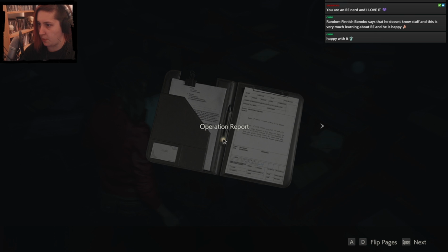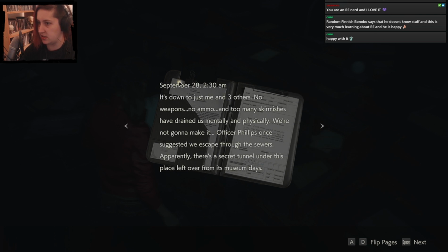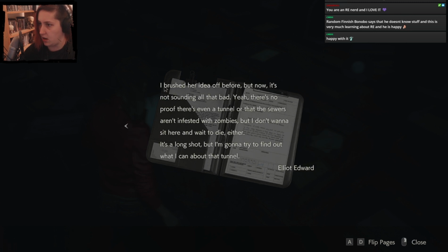Ooh. Operation report. September 28th, 2:30 AM. It's down to just me and 3 others. No weapons, no ammo, and too many skirmishes have drained us mentally and physically. We're not going to make it. Officer Phillips once suggested we escape through the sewers. Apparently there's a secret tunnel under this place. Yeah, we learnt that. I brushed off her idea before, but now it's not sounding all that bad. There's no proof that there's even a tunnel or that the sewers aren't infested with zombies, but I don't want to sit here and wait to die either. It's a long shot, but I'm going to try and find out what I can about that tunnel.